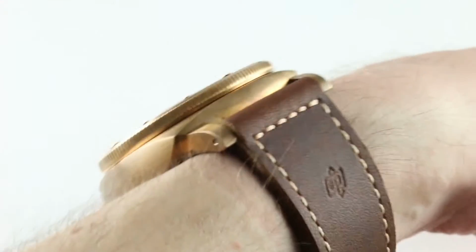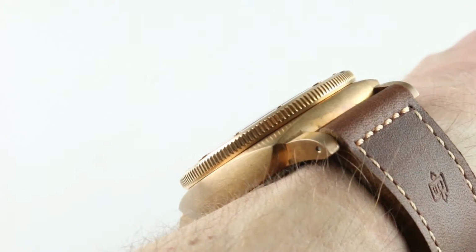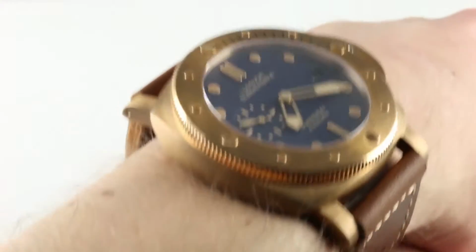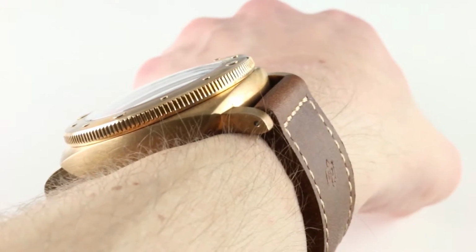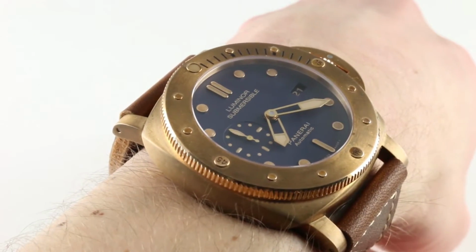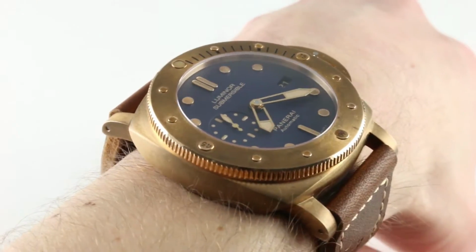Now, in terms of thickness, it's not as thick as I expected, but it's not slim by any measure. 15.9 millimeters. There is a little bit of a rounded lip to the bezel, so you could wear it underneath a suit jacket. You just won't clear the dress sleeve beneath. From lug to lug, the watch is a broad 56.4 millimeters, but again, the real measurement is 47 by 47. From 9 to 3, 12 to 6, that's actually how it sits on the wrist.